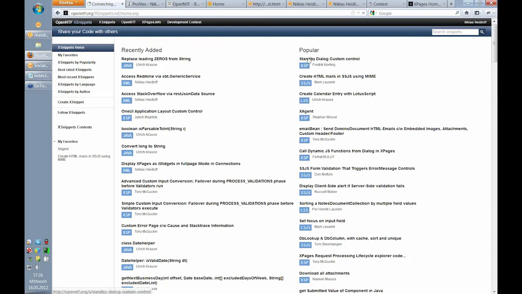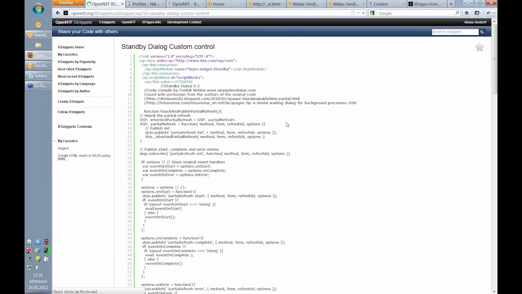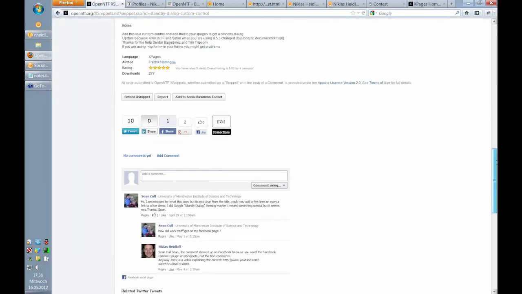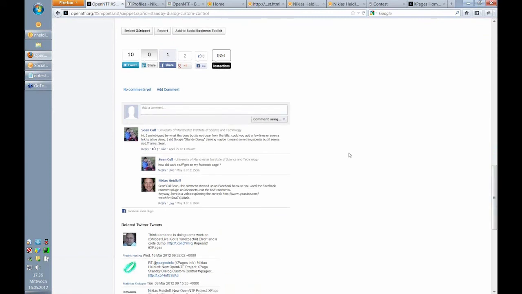Where am I? So let's take this standby dialog custom control. And let me scroll down here to the bottom, because there's some more important information in here. Now, I admit that we could improve the UI design a little bit here, because it's kind of a long list of information, but the information that is displayed is quite valuable. The problem with social applications that I've seen a lot and still do is that information is scattered more than ever.